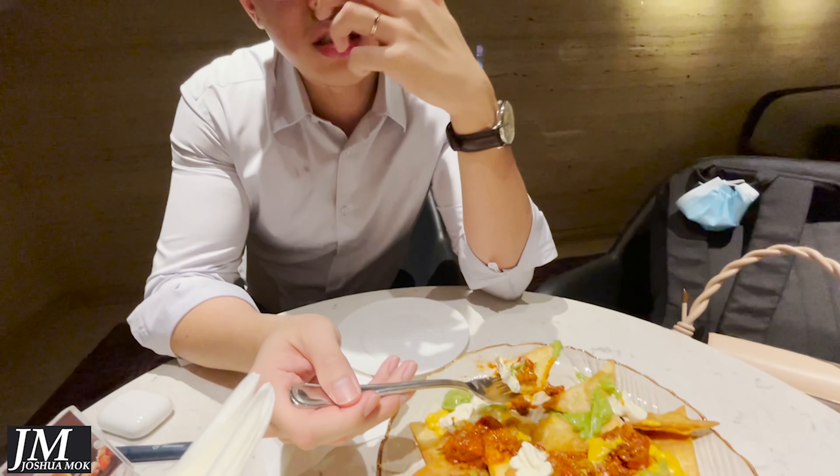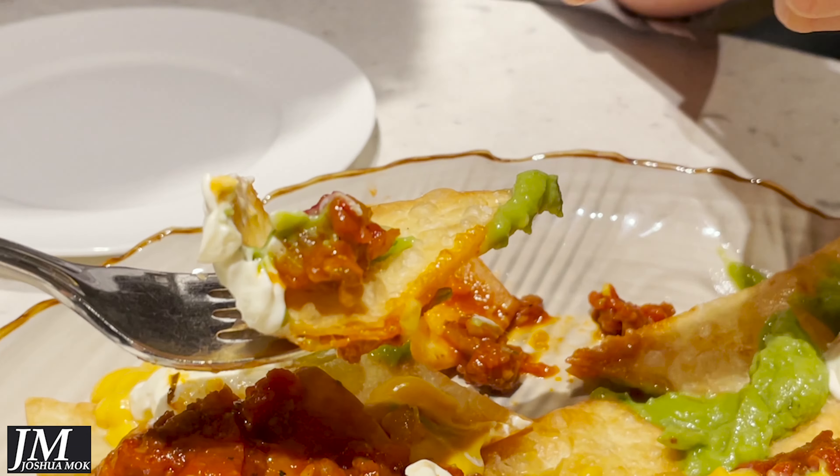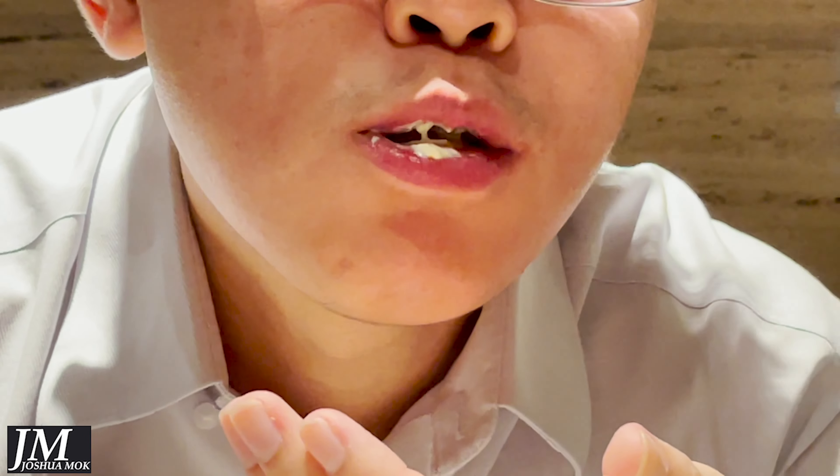Now, the key here is not how you put all these ingredients in — can you see that? The key is this: it's not what you eat, it's how you eat. Look at this. Open your mouth as big as possible, put it all in in one scoop. It's okay if you choked — that's common.